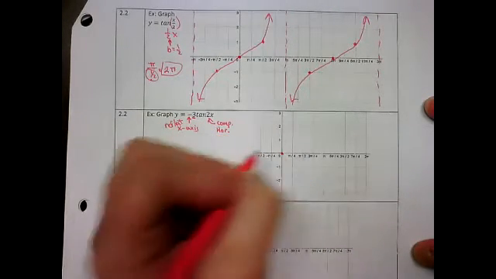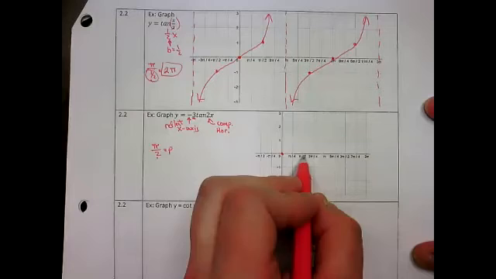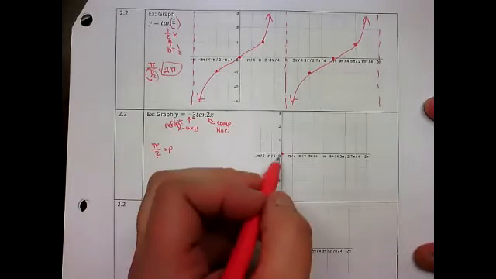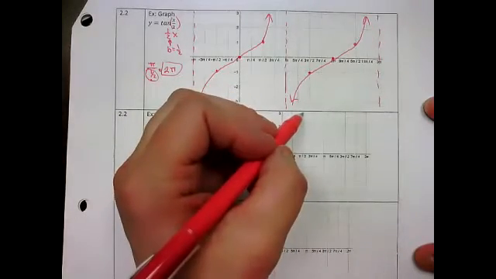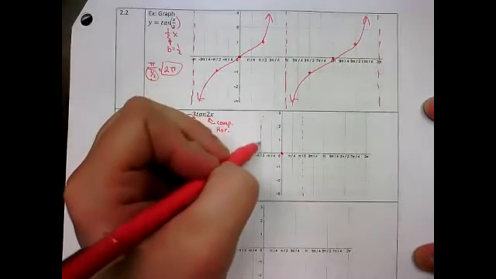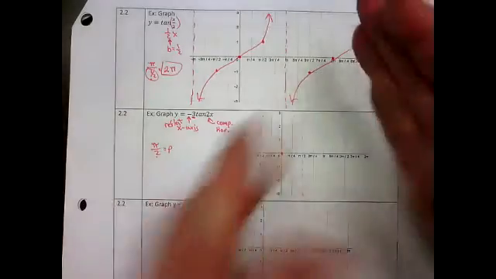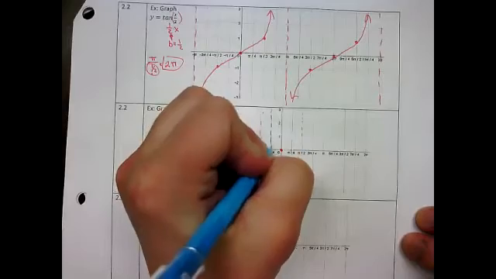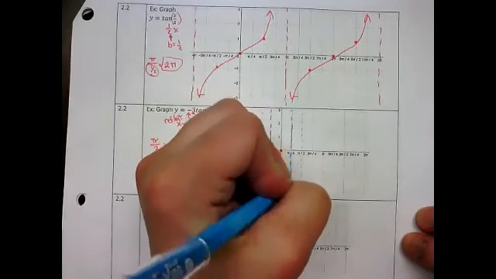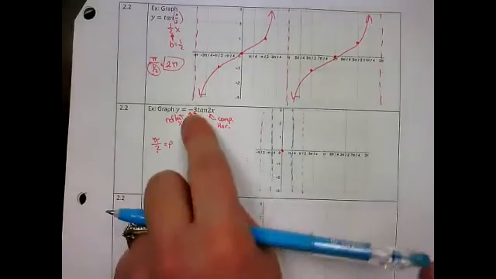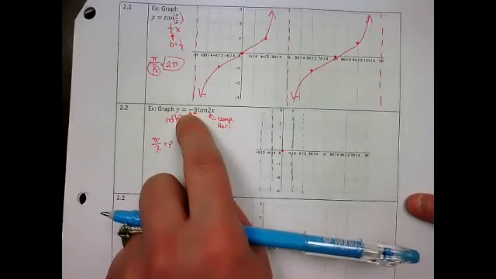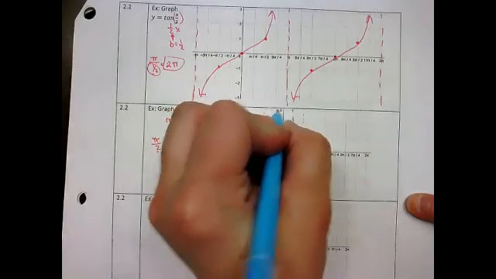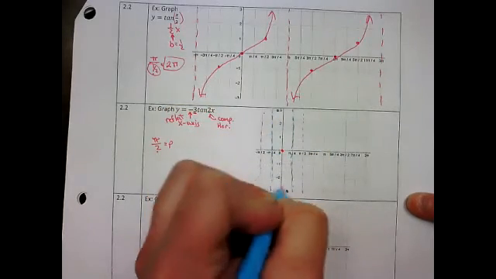So I know then from here, I'm only going to be going pi over 2 distance. Okay, so there's 2 ways I can look at this. I know that originally my asymptotes were here and here, but I'm squishing this and dividing it in half. So my new asymptotes are going to be here and here. Well, now my amplitude is 3, but I'm reflecting this. So now instead of it going this way, it's going to go down. So it's going to start at 3, halfway between, and go down.